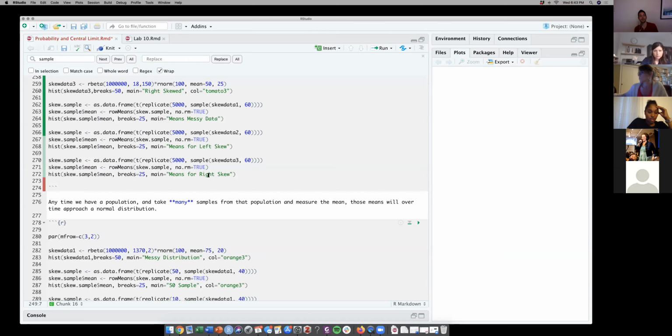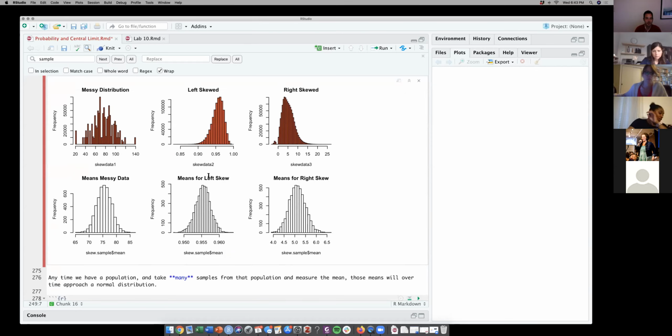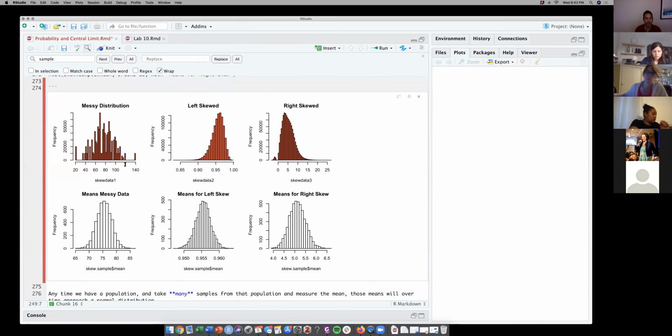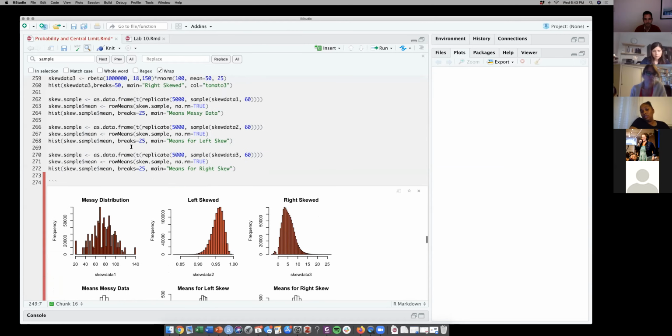I did this in the fall. I did it over 3 days, and it was easier to break it up. It's a lot to do, and this is going to be a lot to do in one night, I'll tell you now. But we push on. So what I'm doing here is taking samples from these data sets, from this graph, from this graph, and from this graph, from this distribution. And I'm taking groups of 60.